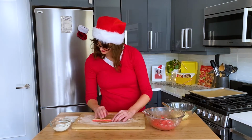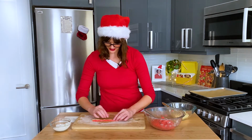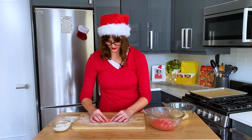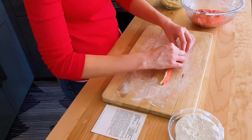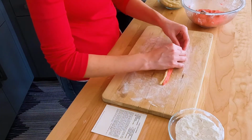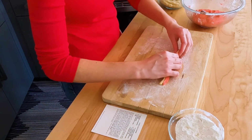They're about even. Roll them back and forth, place ropes side by side, press together lightly, and twist. Okay, so pressing together, and I'm twisting. Oh, the flour's making it so that they're not gonna press together. And they're not twisting, they're falling apart.